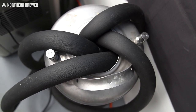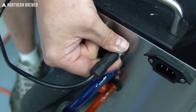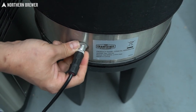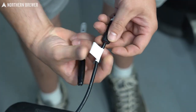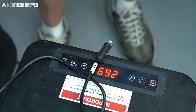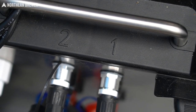When I walked in I was like, what's going on over here — are you putting all the glycol in this keg? No, it's just there so I don't trip over them. They have ends that seal so they won't leak out. Once the tubes are connected, you can connect the power leads that go to the conicals to the back of the glycol chiller. They have a push-in and then screw-in connection. I also mark the end of those so I know which port they go to without tracing it all the way back — I do one and two. Those match the number one and number two seen on top of the body of the glycol chiller.